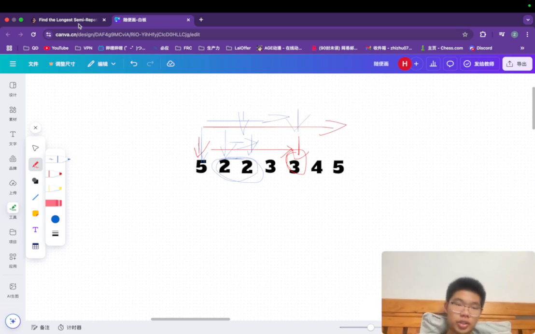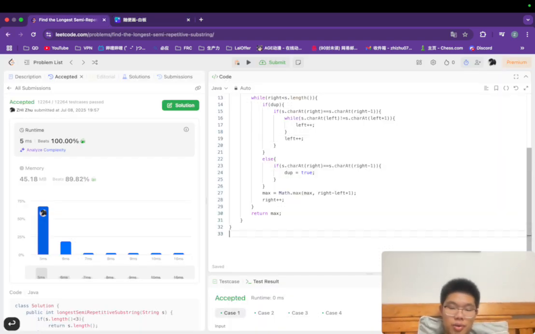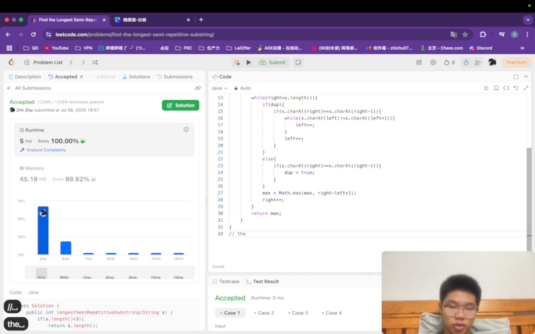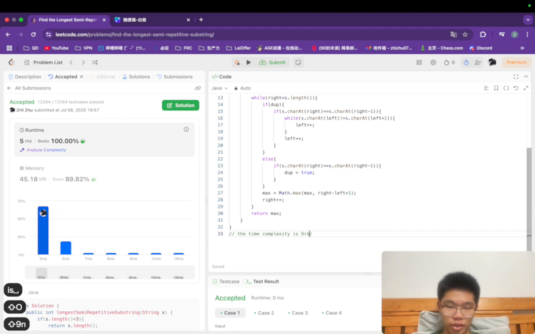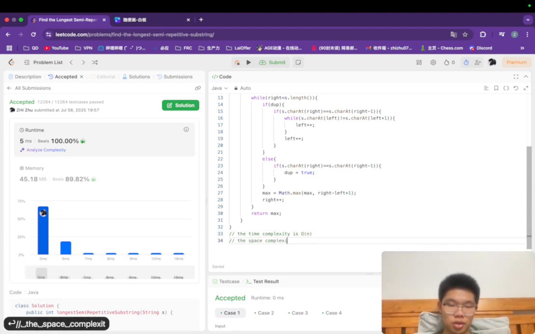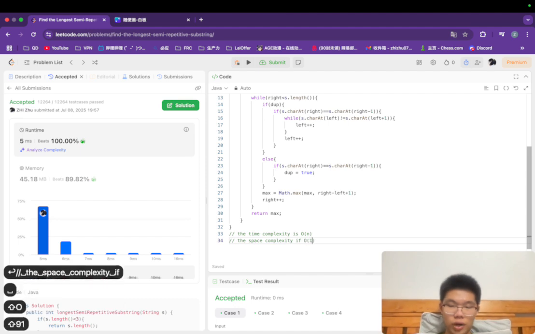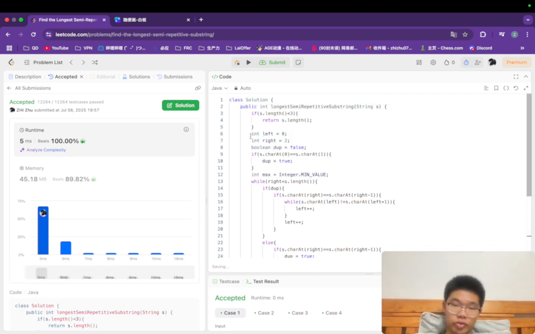And 2n is the same as n, so the time complexity is O(n), and the space complexity is O(1), since we only used a finite number of additional variables like this dupe and these two pointers. No other additional space is required.